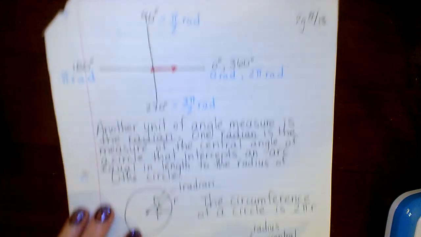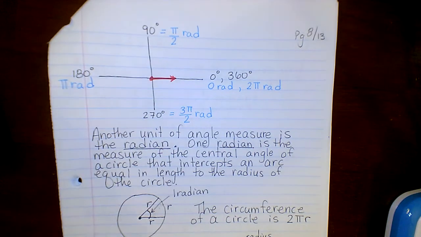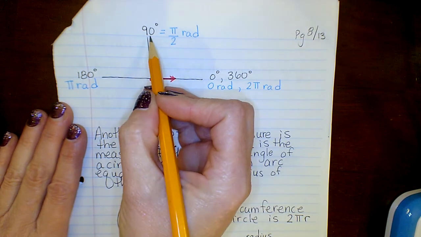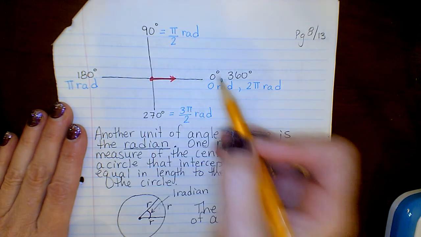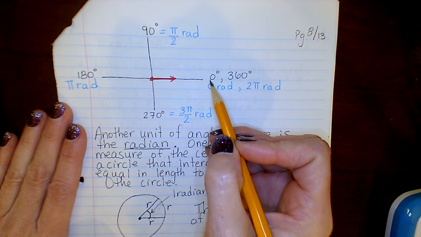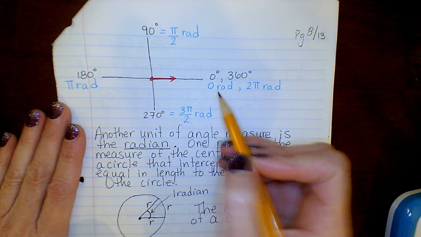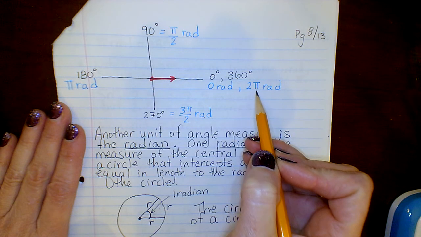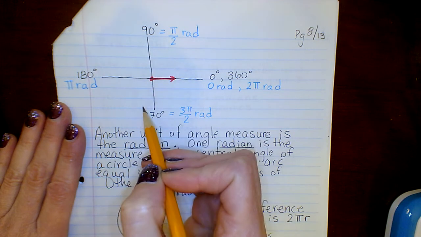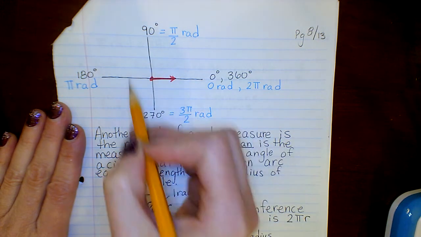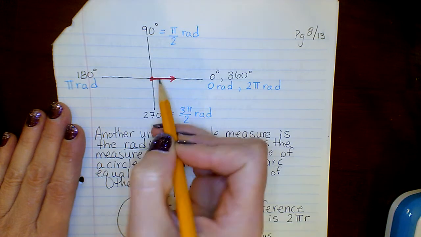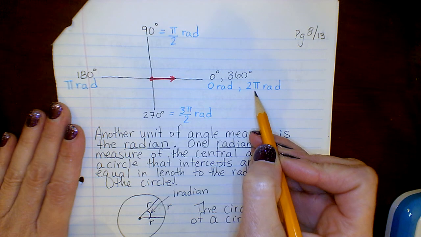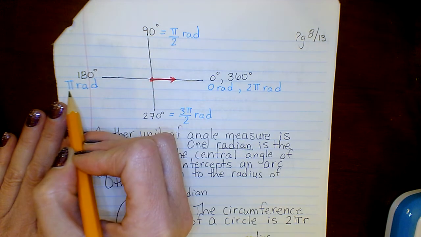Now, with that said, let's go back up here. We know from the previous part of this section that we have 0 degrees, 90, 180, 270, and then back here's 360 degrees. So, in radians, we have our starting point here of 0 radians, and 360 is the same as 2 pi. So, let's start talking in terms of halfway points. If 1 revolution around is 2 pi, then it stands to reason that halfway is half of that. So half of 2 pi is 1 pi.